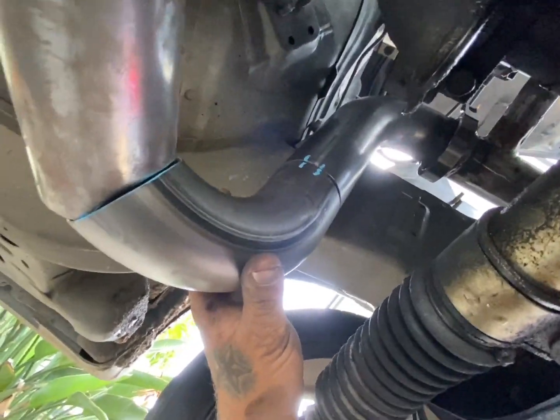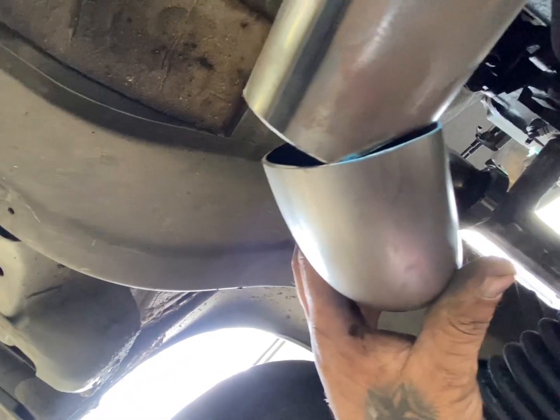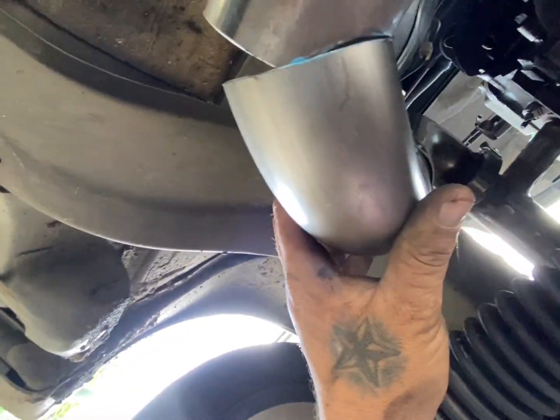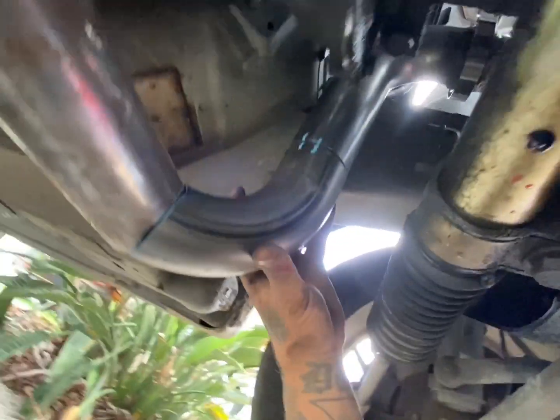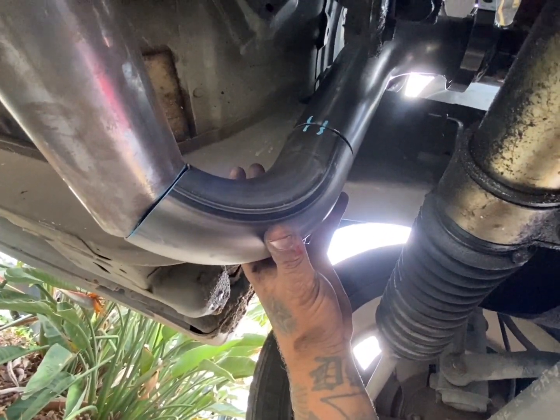That's pretty much what I'm working with underneath here. I am going to get the welder and tack this on, and then on the other side I'm going to have to patch that up because I've run out of joins. But it's pretty much going to look like that. And when I'm done, it should be pretty good.